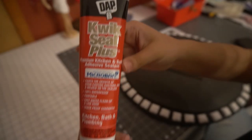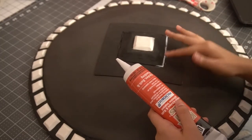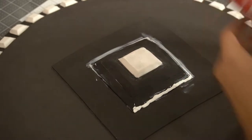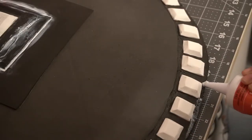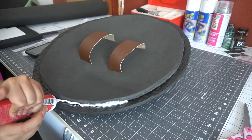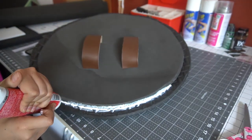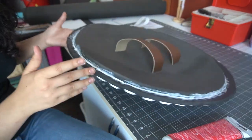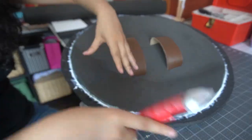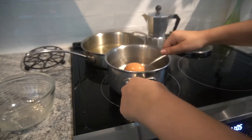I went in with quick seal. I filled up any holes and edges that needed to be smooth. As you can see, that morning I was multitasking.